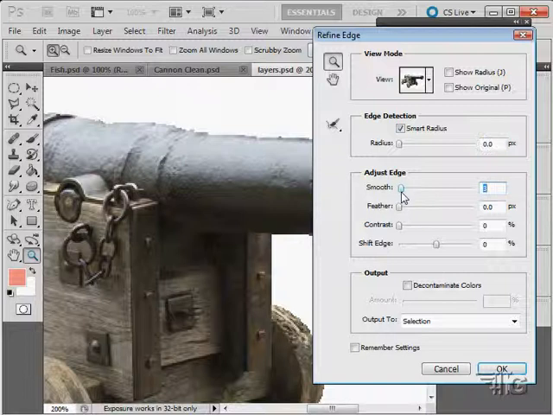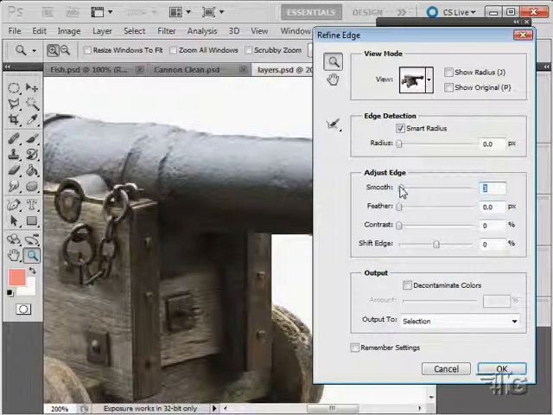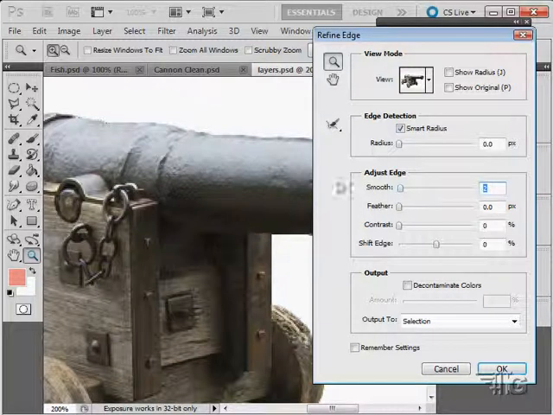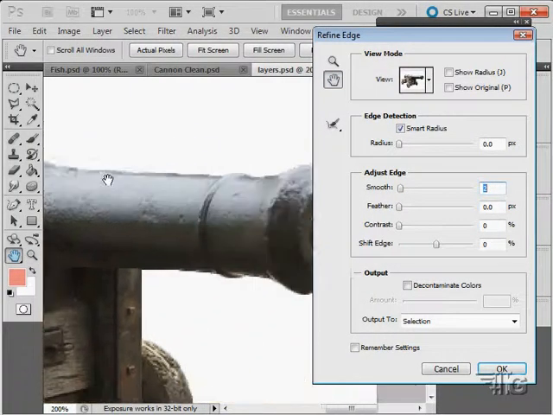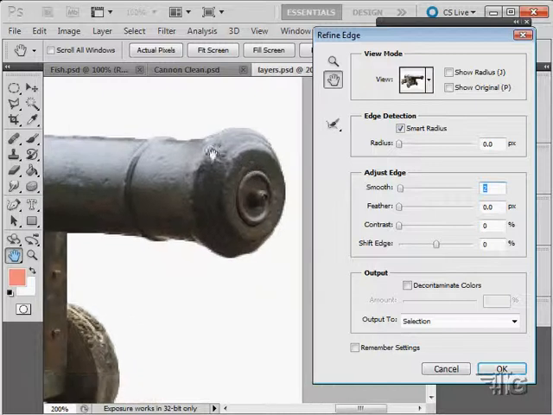Let's try smoothing it down a little bit. I'll smooth it down to a setting of 3. There we go, just kind of smooth that edge just a little bit, making a little nicer looking edge. Let's try 1. And try 2. There we go, 2 is real nice. Gives us a real nice little edge in there. Let me grab the hand tool here. And that's a nice clean edge around that.